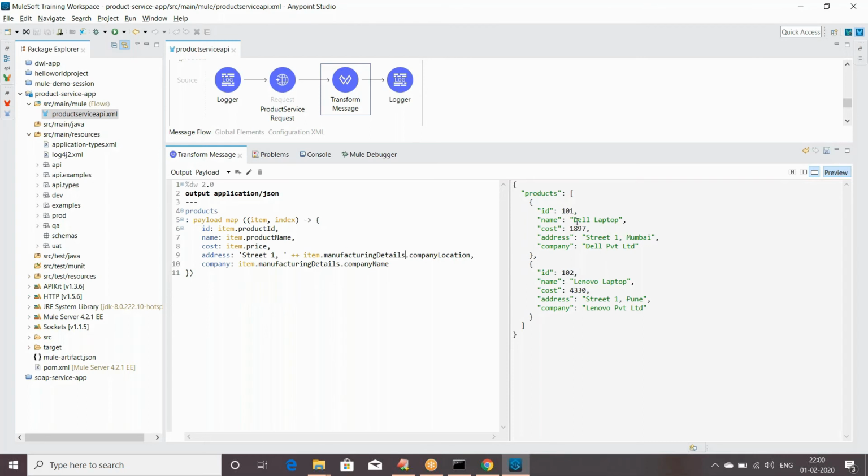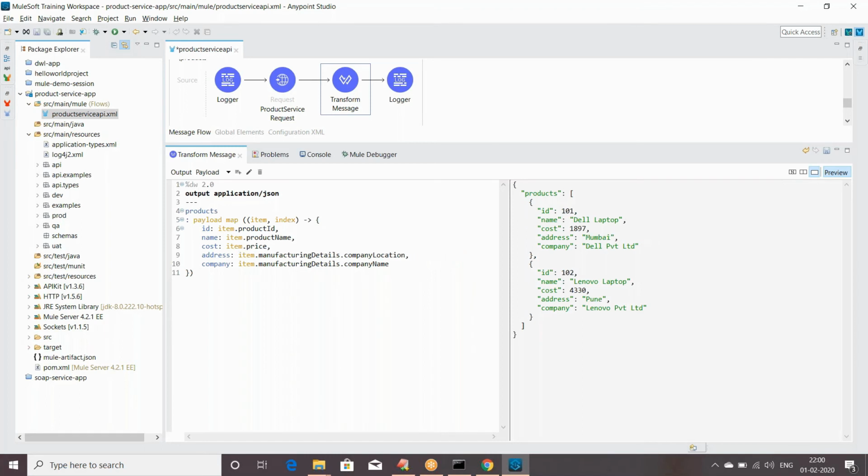So basically, it has concatenated that string. That's also something you can do. The only reason I use this is that in your DWL logic you can concatenate, or append, hard-coded string values to your actual transformation. That is also possible. All right, so I'll just simply remove this. So this is the one transformation logic.